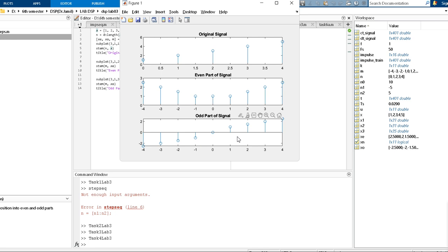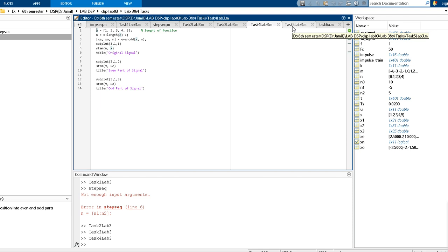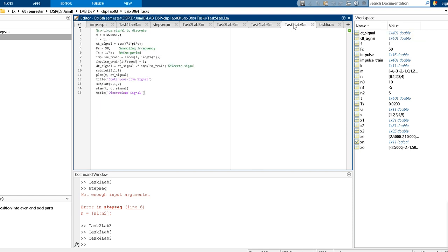But when we see the odd part, half of the signal is above the line and the remaining is below the line. So this is the difference between even and odd, and also the original signal which was shown.